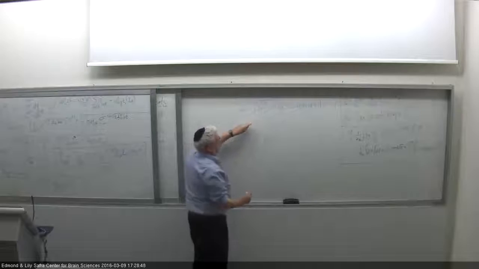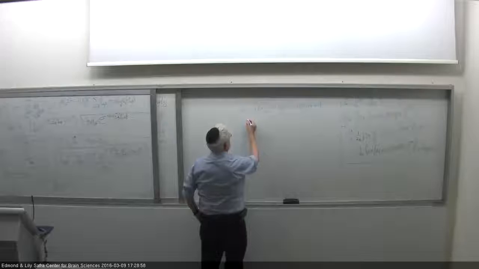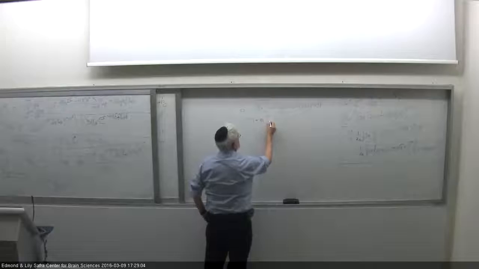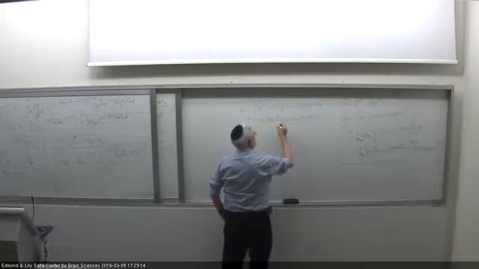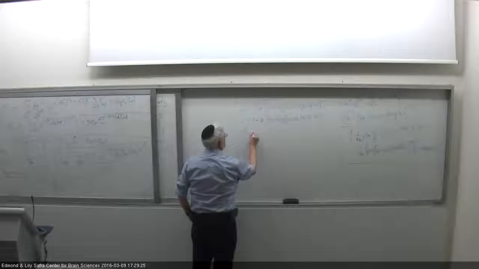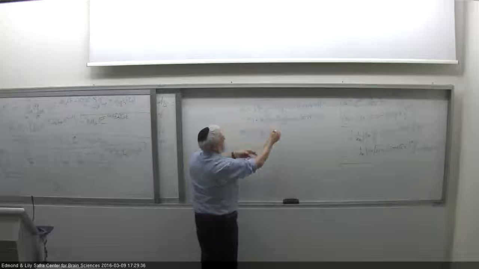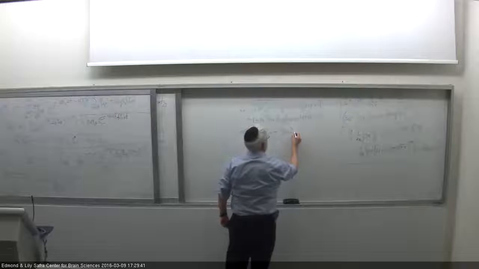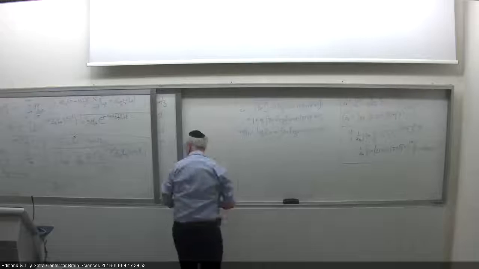This is Z_n. So this one Z will be just 1 plus n times the Gaussian average of log of 2 cosh of beta J square root of q x. Remember, minus n beta F_n, the free energy, is the log of Z_n. So now we take the log of this. But the log of this would just be this, because again I expand the log of 1 plus something, it would just be this. So this would just be Dx log of 2 cosh of beta J square root of q x. That's our free energy, our single site free energy. And you see, it's proportional to n, and it should be. If it wasn't, then we would be in big trouble.